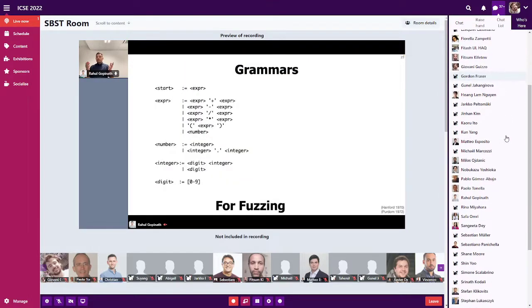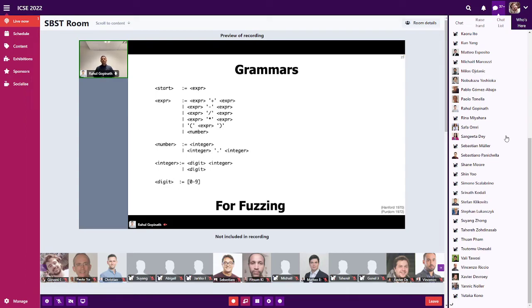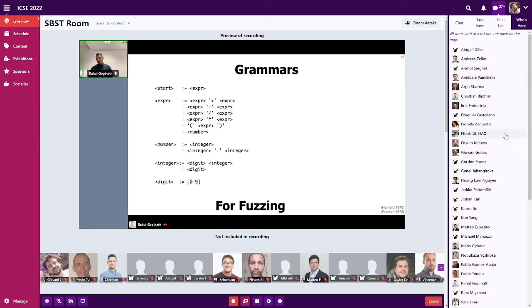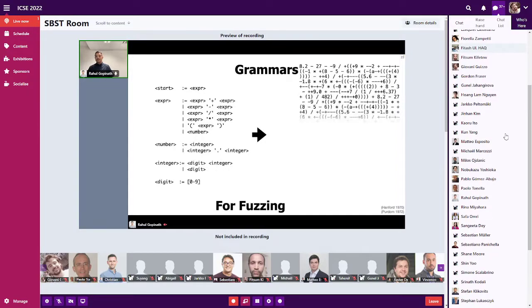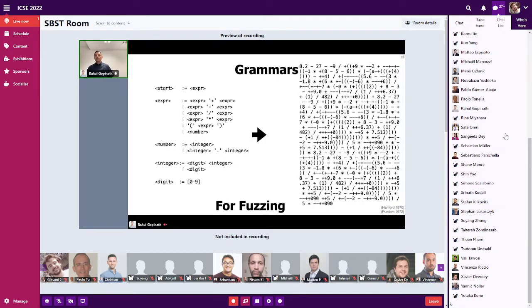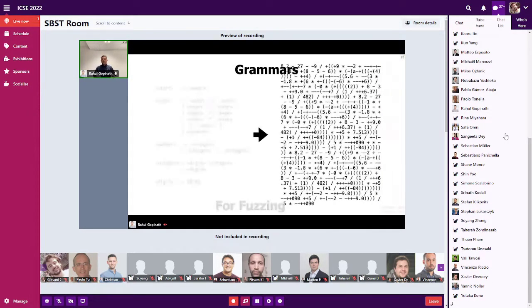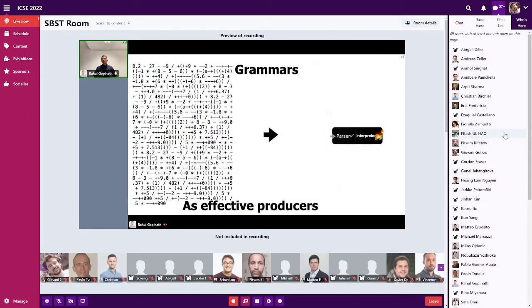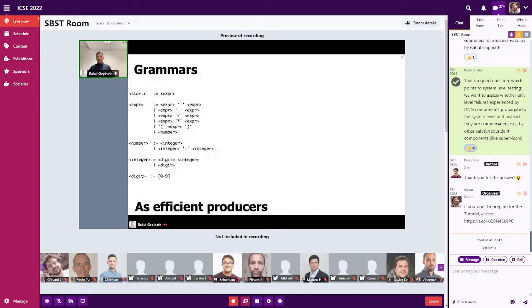Again, beyond the parsing, we can also use the grammars to generate nearly an infinite number of varied inputs, all conforming to the input specification. That is, given the input grammar, we can now go beyond the parser and reach deep code paths. And the grammars can also be very efficient in generating inputs.